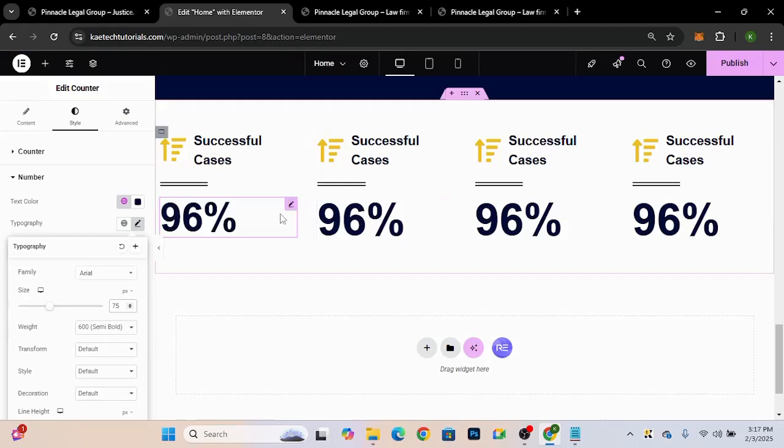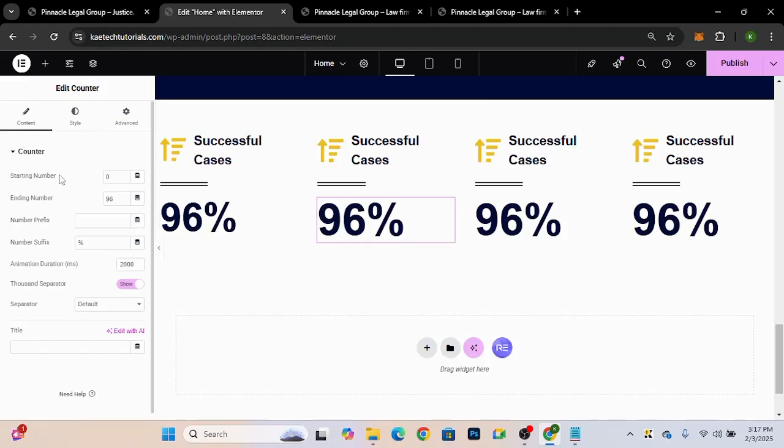Okay, so 75 will be quite okay. So I'm going to go over here and also change this one to this one, and for this one the prefix is USD, and then this one will be M, and then plus.